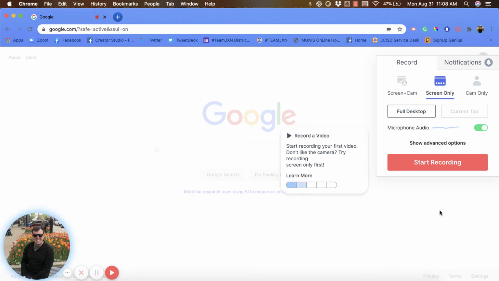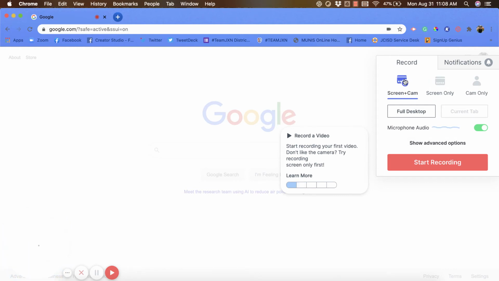There is one other feature too that I want to talk about. So when you pick screen only and screen plus cam, you also have the option to pick between your full desktop or just your current tab that you're in.